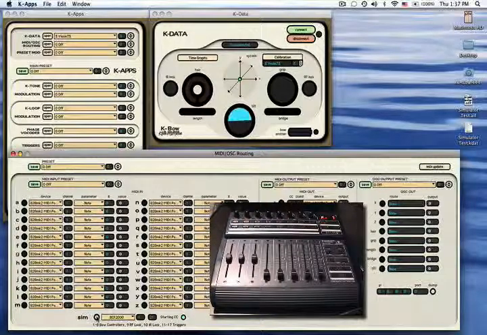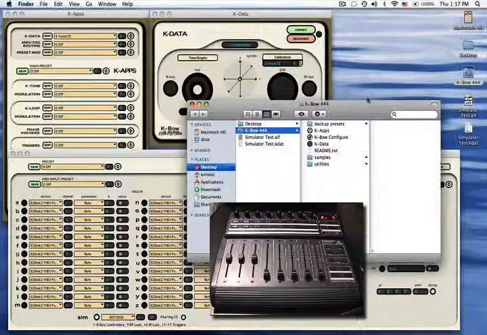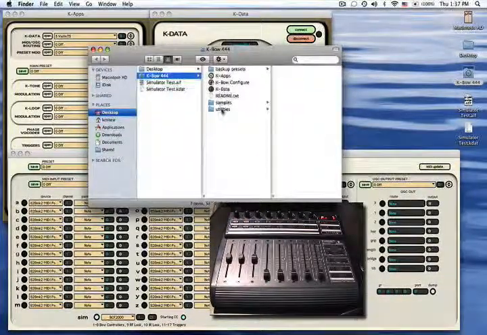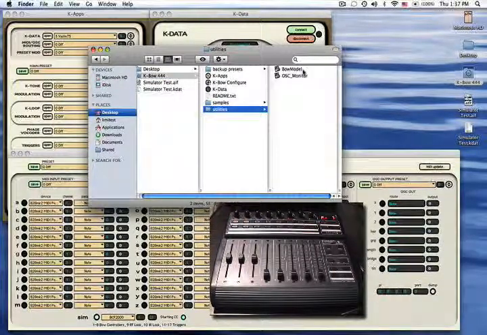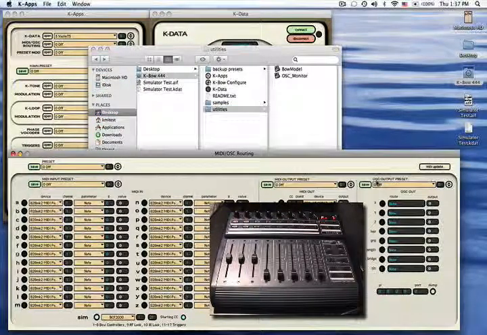So we have a KBow model that comes with your KApps applications in your KBow folder. There is a utilities folder, and we have OSC monitor and bow model. For the KBow model to work, you need to have OSC dump on. And OSC dump is in the OSC output section of the MIDI OSC routing application. The dump is just a button. It lights up when it is on, and that's how you know that OSC dump is on.